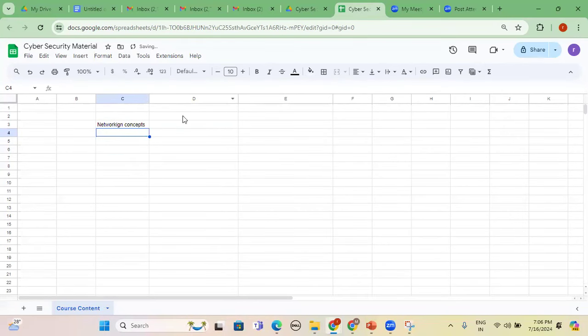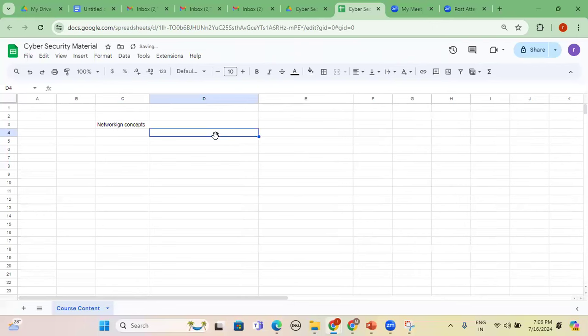In the networking concepts, we will explain what is meant by LAN, WAN, MAN, and PAN, the OSI layer approach and TCP/IP layer approach, what is meant by IP address, classes of the IP address, private IP address and public IP address, and also how we can classify an incident whenever an attacker is trying to do hacking. Also what is a DNS server, static IP and DHCP, and we'll discuss a couple of port numbers and protocols, networking related commands, and finally the networking architecture diagram. So this is the overall agenda of the networking concepts.